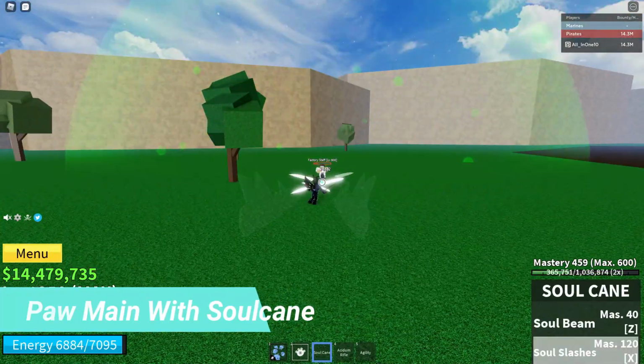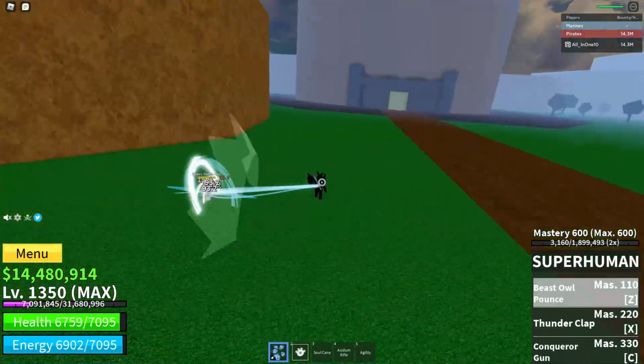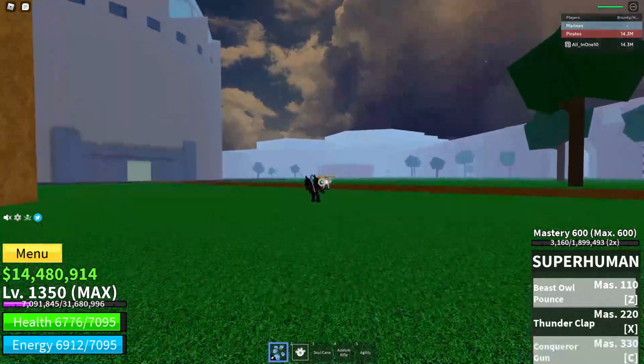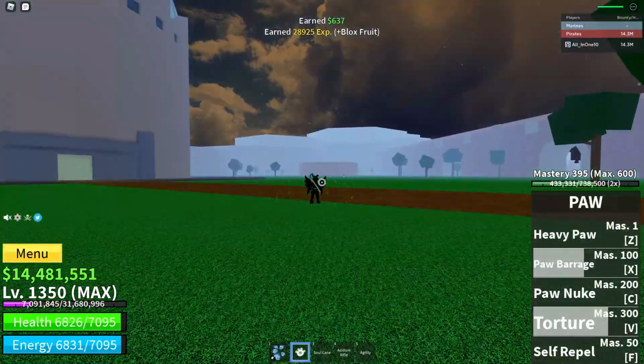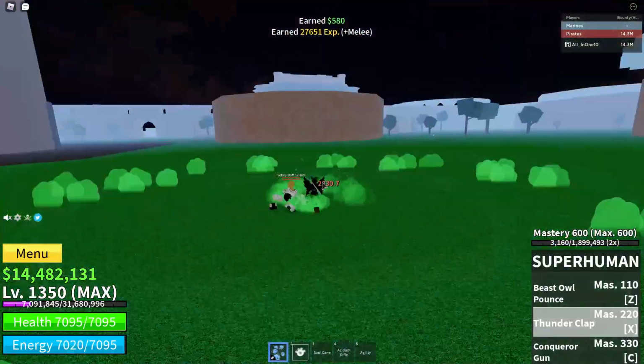It can also blind your enemy, making it difficult to run away. If they do run away, it has a tap with a very good range to catch up to them. Except for the C move, the rest of the moves stun for a second, making it a good fruit to combo with.